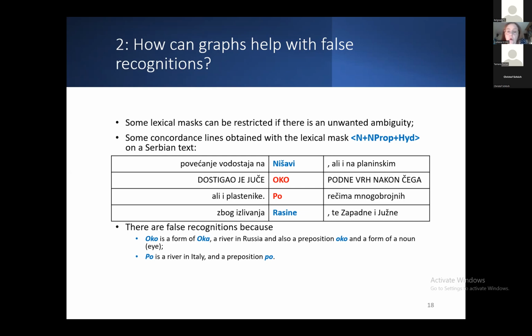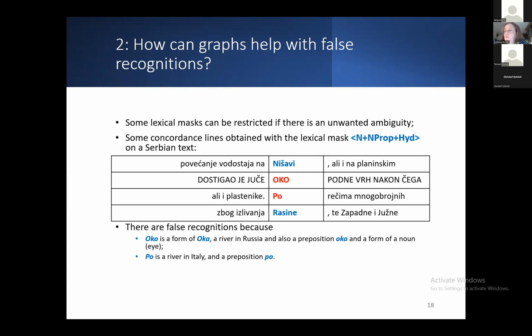Why? Oko is a form of Oka, which is a river in Russia, but it is also a preposition oko, around, and the form of a noun. Po is a river in Italy, and also the preposition po.